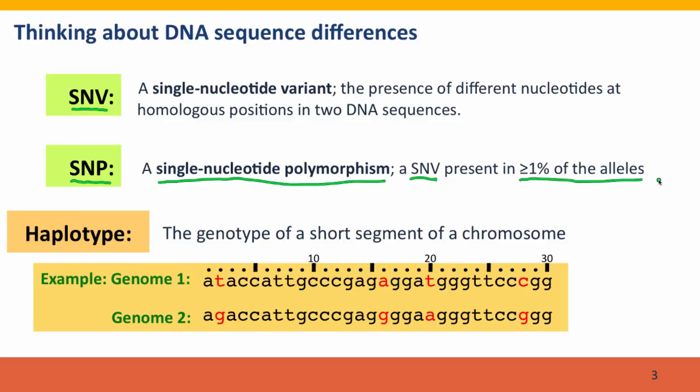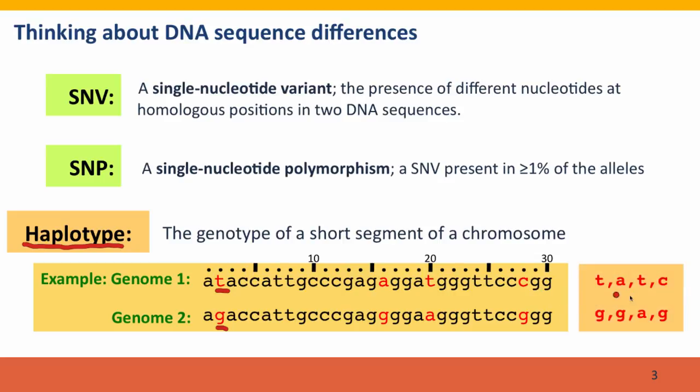And then we introduced the term haplotype, which is a way to talk about segments of DNA that have more than one difference from some standard reference sequence. So here are two genomes, and I've marked the places where those two genomes differ in sequence. Here genome 1 has a T, genome 2 has a G, etc. And we describe its pattern of differences as the haplotypes of these genomes for this segment. You'll see later we'll talk about haplotypes more in part 2 of the course. You'll see it has broader uses as well. But here we're applying it to relatively short segments of DNA sequence. And we can illustrate the haplotypes by leaving out all the places where everybody's the same and indicating only the places where they differ.